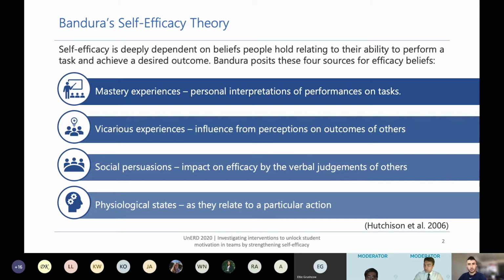Social persuasions are triggered by feedback given from others, words of encouragement, or advice from family and friends, for example. And finally, psychological states such as anxiety, stress, feelings of lack, or other emotions can have effects on individuals' self-efficacy beliefs. For example, if someone feels truly weakened and stressed by crunching Civ 100 calculations, their confidence in their chances of becoming a civil engineer might be depressed as a result.